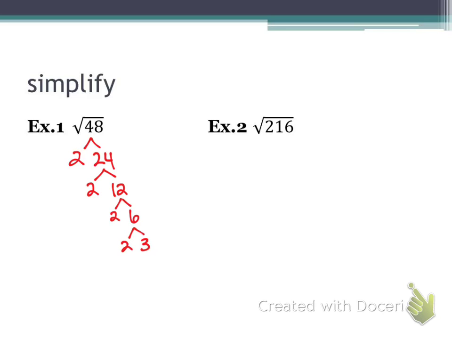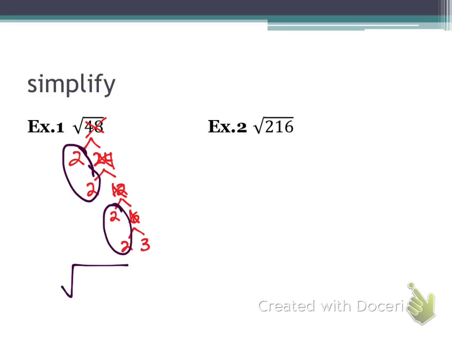If you want to, go ahead and cross off all those numbers that got broken down so that we don't get distracted by them. And what are we looking for after we make our factor tree? Pairs. What do we have a pair of? 2s. What else? More 2s. So we have 2 pairs of 2s. Anything else? No. All right, so we write our radical down.